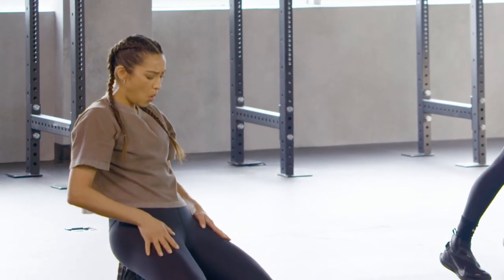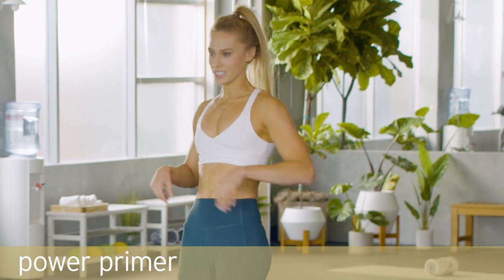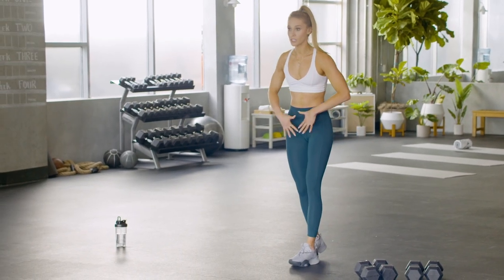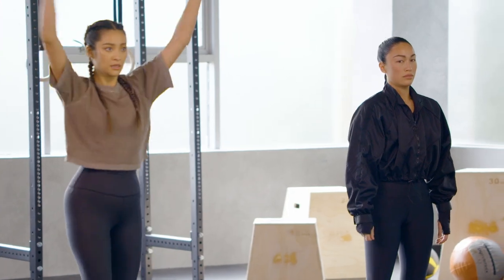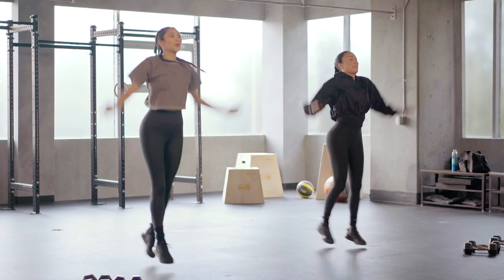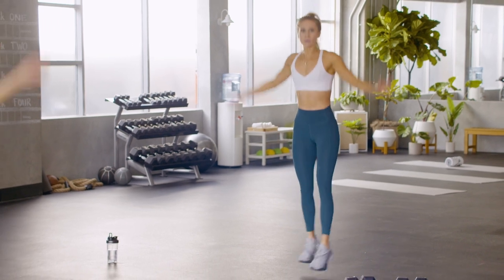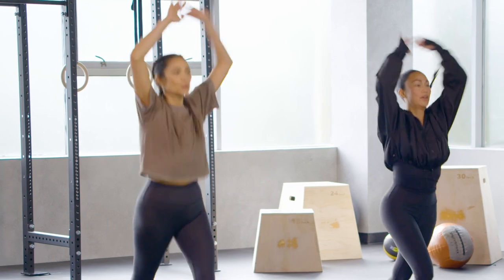We're gonna start getting our body temperature up with our power primer here. We're gonna be doing scissor jacks. Scissor jacks are a little bit of a funky way to do jumping jacks. Instead of our feet going out like normal, our feet are gonna shuffle back and forth, but we're gonna keep the same arm motion. You can follow along with me, just like this. It takes a little bit of coordination. If this is a little bit too much, you can just go right into regular jumping jacks, just like this. Good.